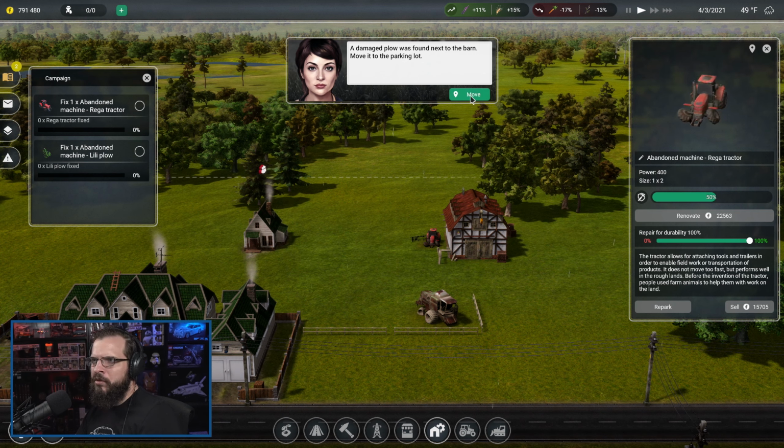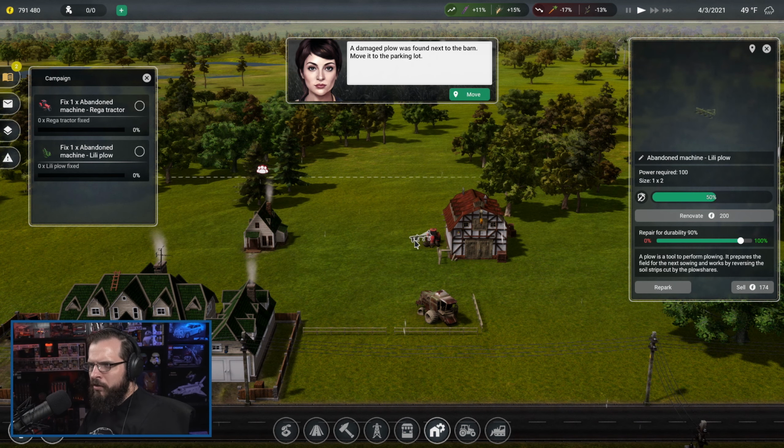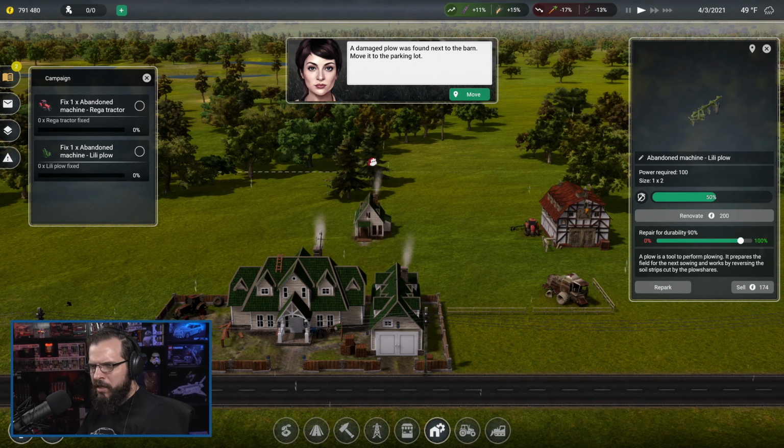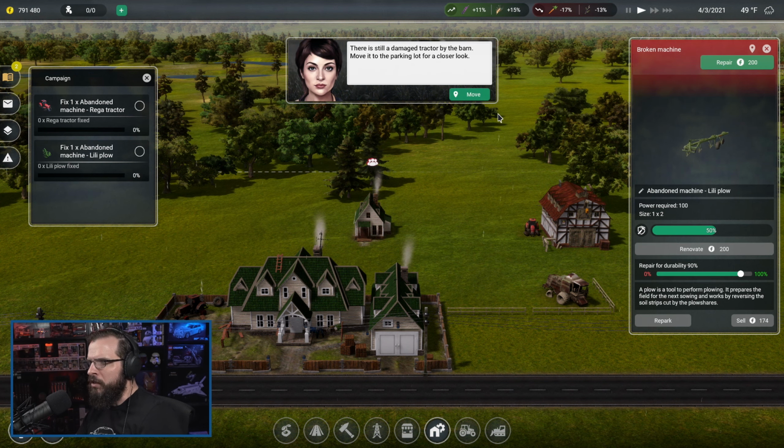No. A damaged plow was found next to the barn. Move it to the parking lot. Okay, so let's move you. Okay. Maybe I'm just doing things ahead of time. I'm getting ahead of myself. Remove you to the parking lot.